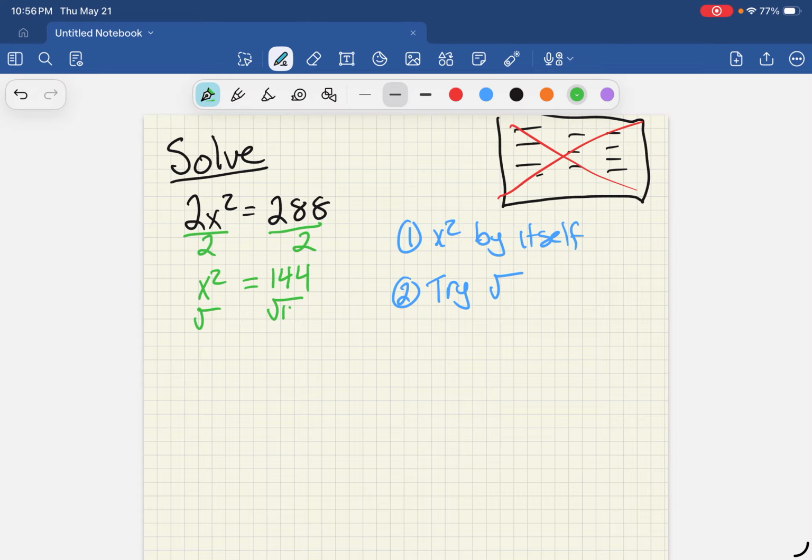And the square root of 144, how I would do that is I press the second button on my calculator and then the x squared button. The square root of 144 is 12. Now for all of these problems, I am then going to put a plus or minus, and whatever my variable is drops down. One of the biggest mistakes that I see is that we forget that plus minus. You need to show that.